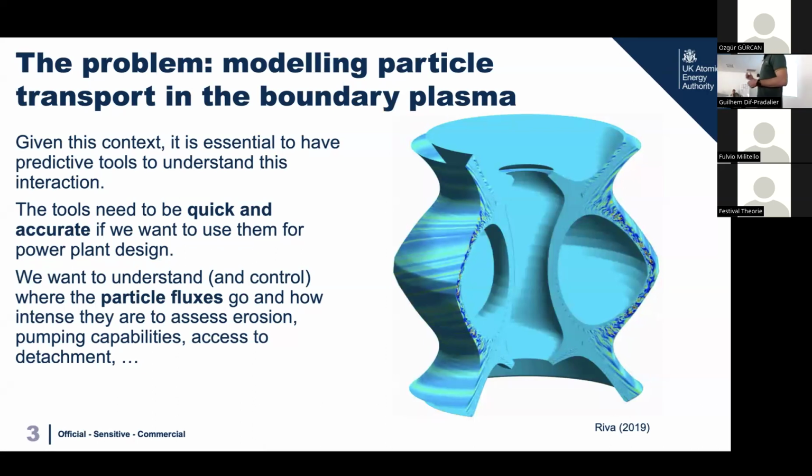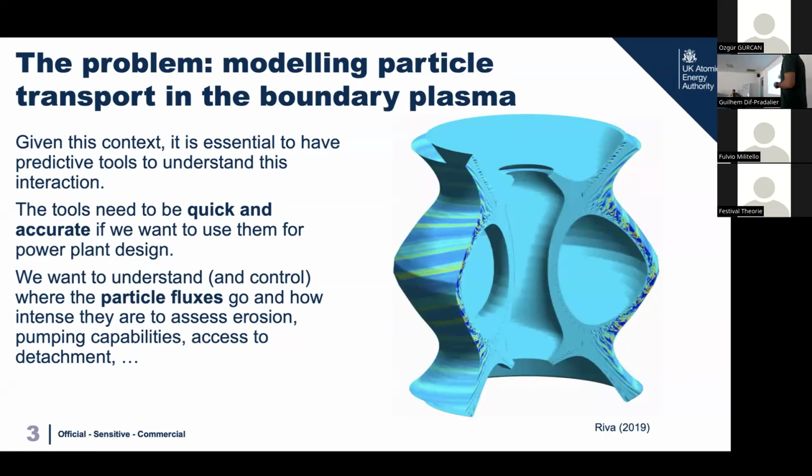But these simulations are very complex. They take a long time to set up, and an even longer time to get to saturation, when they get to saturation. So it's extremely complex to design power plants using these kinds of tools, although that would be the dream. They're very accurate, very useful to understand the physics, but very impractical when it comes to doing very large scans of parameters to understand which is the best engineering solution for a power plant. And we really care about that.